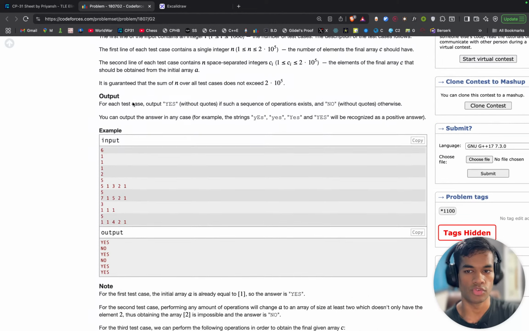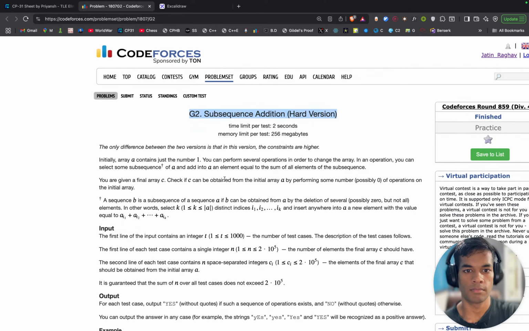And I'm solving this question, by the way. G2 Subsequence Hard, problem number 1807 G2.